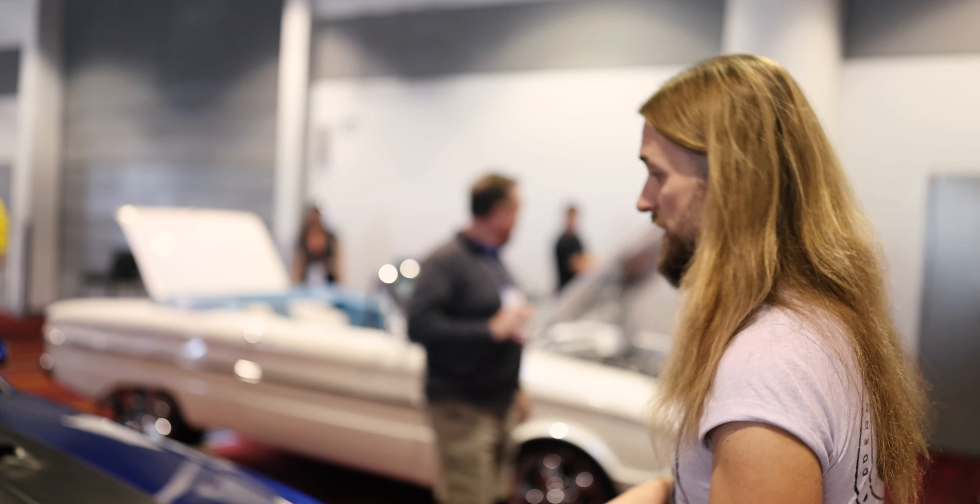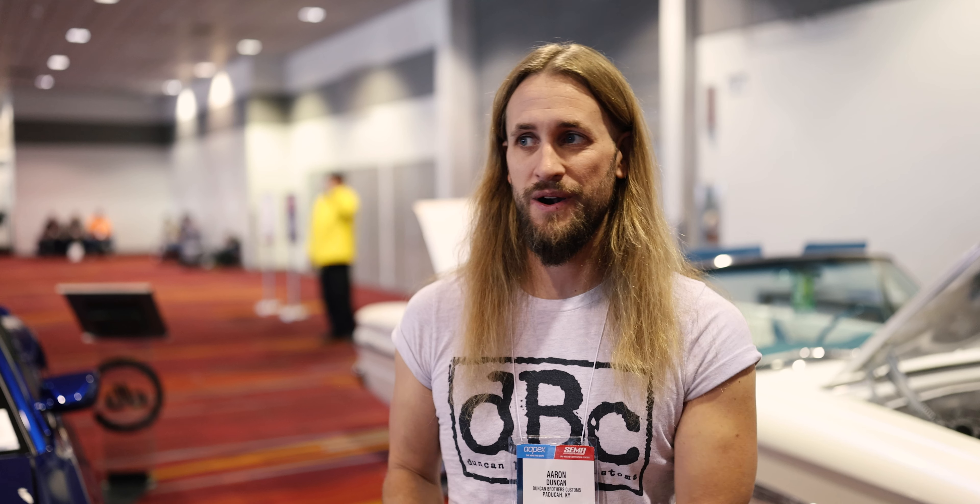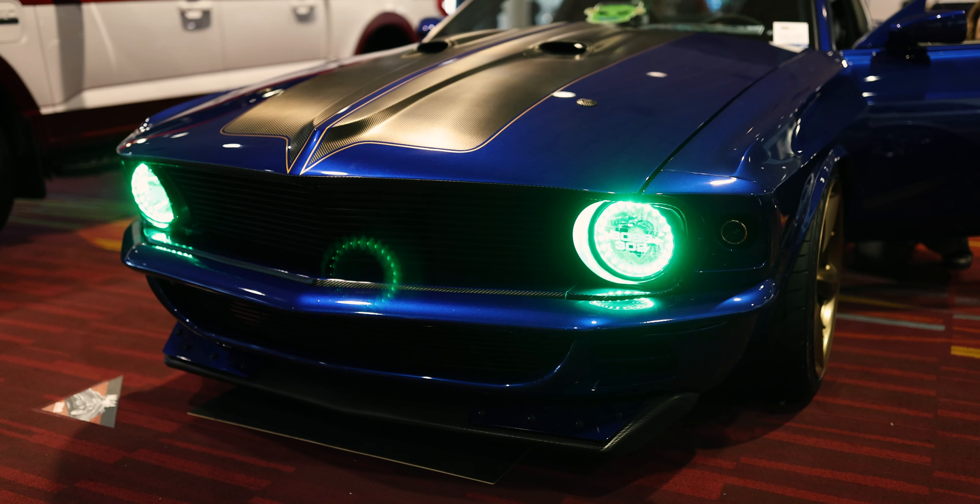We got rid of all the chrome on the car, painted everything body color to match, or did carbon fiber on any of the stainless trim. We did a six-piston caliper brake setup. The whole theme of this car was that it's a sort of Frankenstein of different cars - the car being a real Boss 302 Laguna Seca, one of 700. We've been calling it the 'Franken Boss' because there's probably 15 cars all in this one car. We found out Bayer had a brake color called Monster Green and it just totally fit into the theme, so we started implementing a little more green here and there.